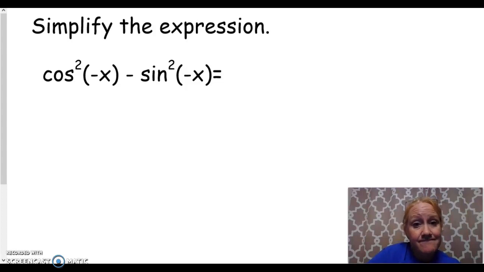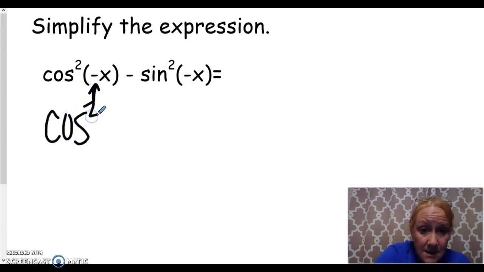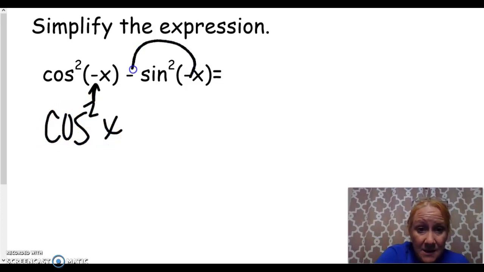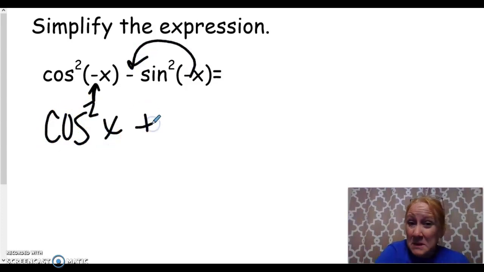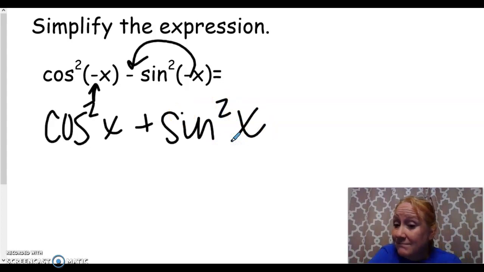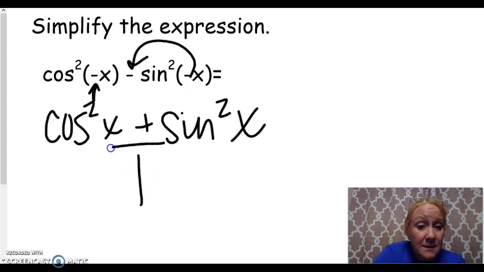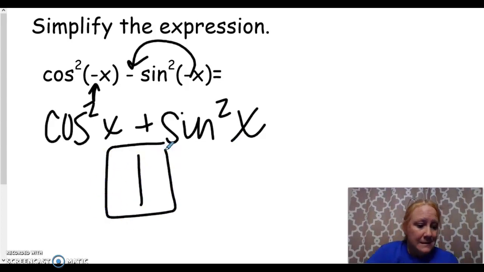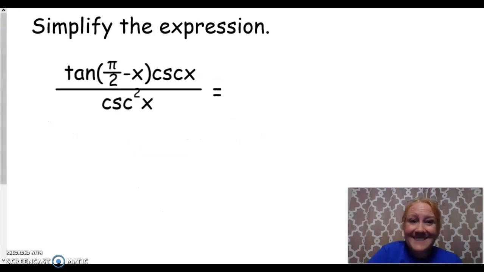All right. Okay, well, let's check this. Same thing happens when it's squared. So cosine of this, cosine doesn't matter if you do negative x, positive x, so that just gives me cosine squared x. Okay, but this pulls out to the front, so I get plus sine squared x. And what's cosine squared plus sine squared? A squared plus b squared equals c squared. It's on the unit circle. 1. Oh, awesome! Okay, we're going to stop there for a while. Next video.